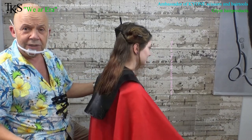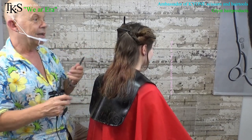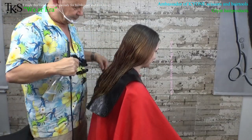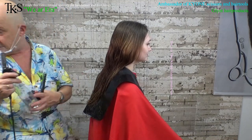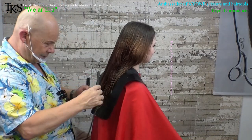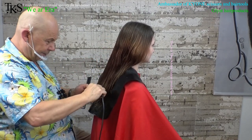So now you can see that the condition of the hair is much, much better. You see it nice how it glows. So nice. Before I go to the front, I take away a little bit of the upper hair. Take a little bit off the front, on the line on the back, just to have the length.